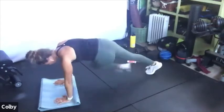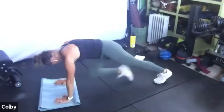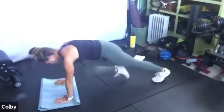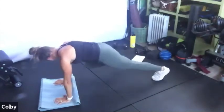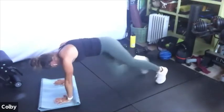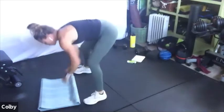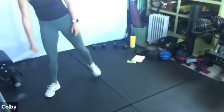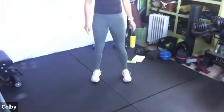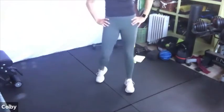Halfway. Come on. Don't get sloppy. Belly in, shoulders down. 5 seconds. Woo. All right, no long break yet. We're coming up to our feet. And we're going to start with our right leg. You've got the squat, high knee, single leg balance in 6 seconds.